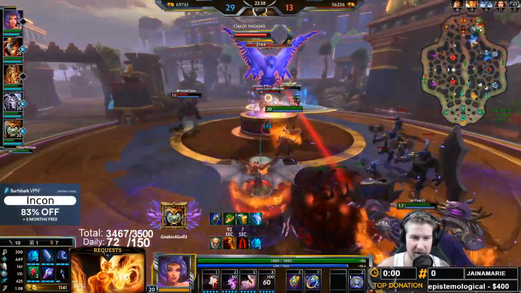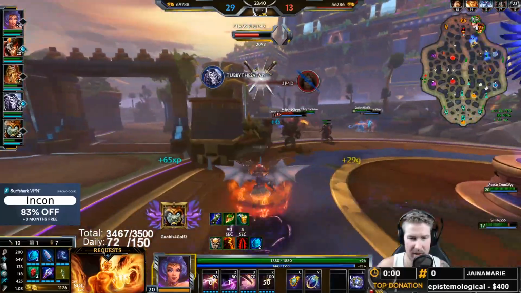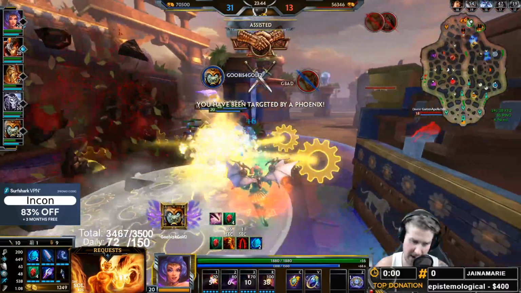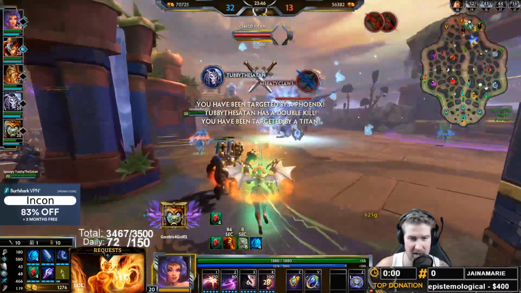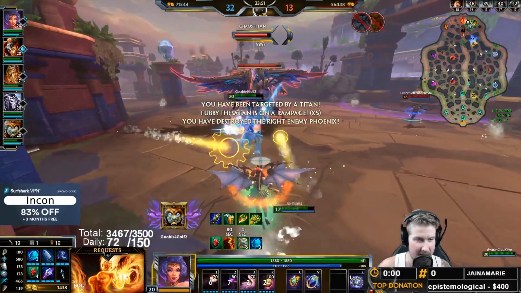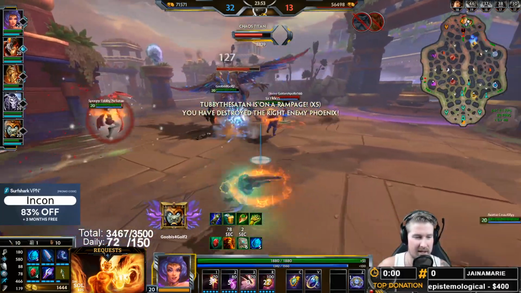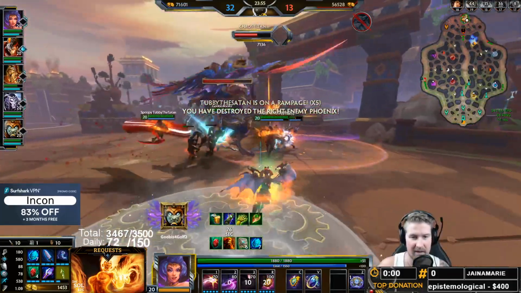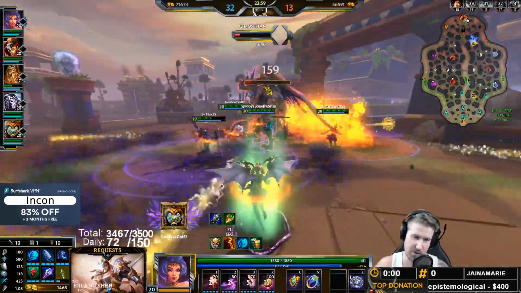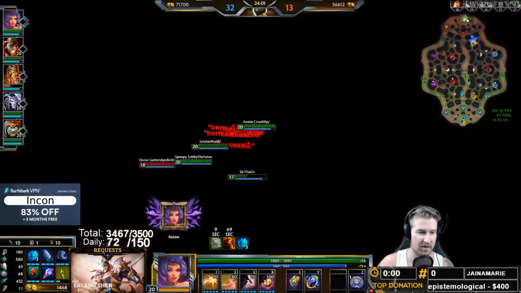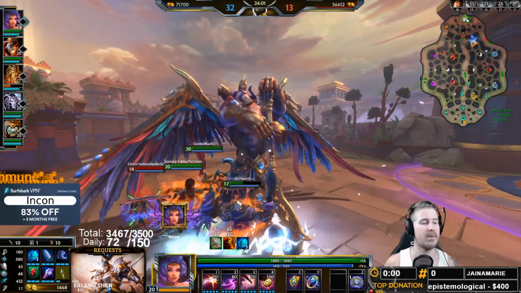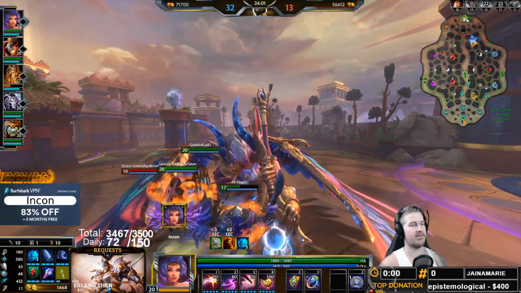Ymir tries to blink freeze me, but I have my ultimate going, which gives me that CC immediately. I've gotten the Spear of Desolation proc, so I can use my 1 and my 2 back on Ymir, which is going to give me another Spear of Desolation proc, which means I can use my 1 and my 2 yet again. And that is why we love the Spear of Desolation. That's why Discordia is loving this meta so much right now, because when we get kills, we get reduced cooldown, on top of our reduced cooldown. That's why she can spam so many abilities and get so much damage off in our team fights.